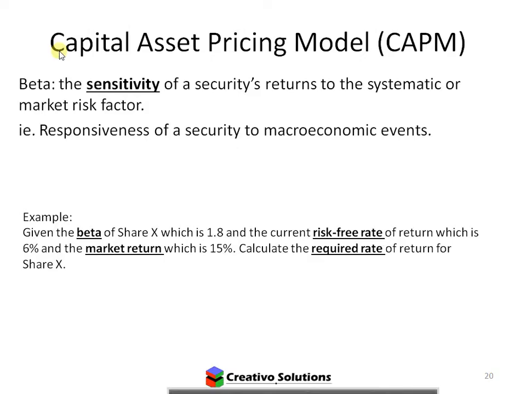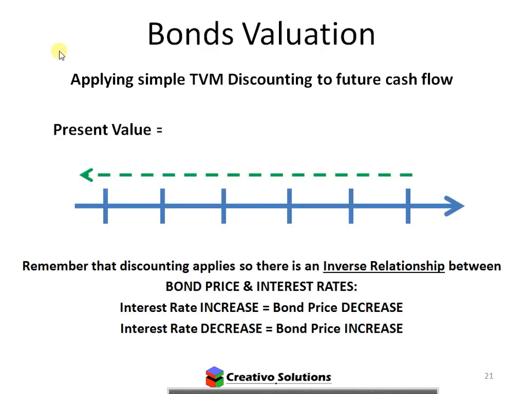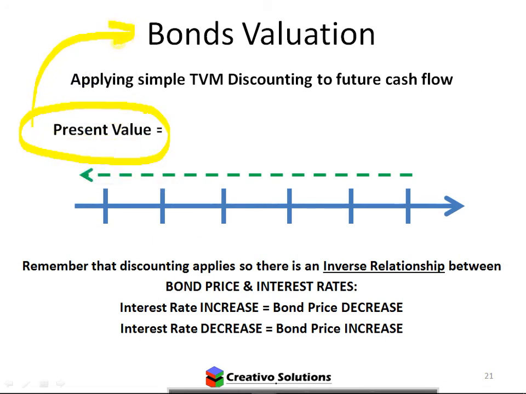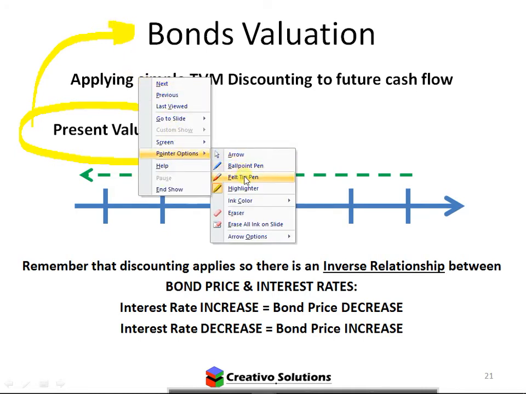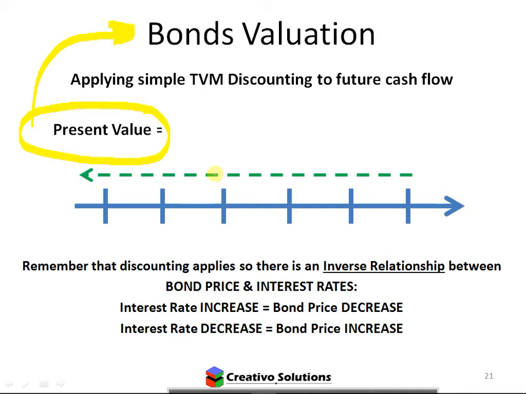Right, now we've got more time value of money, but applied to what? Bonds. The question I'm going to ask you now is this. Present value for bonds, how do I work it out? Present value of what? Just think about it. What are you discounting? What does the bond give you?